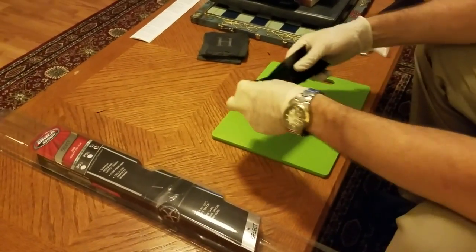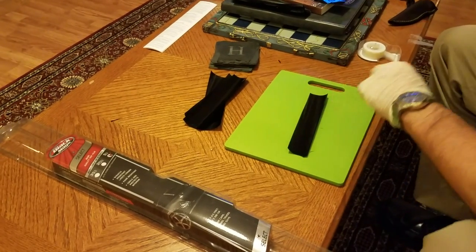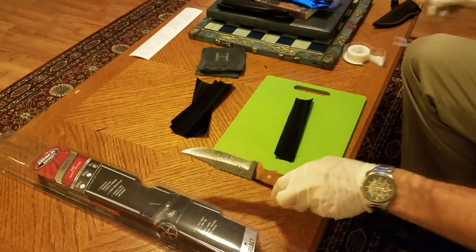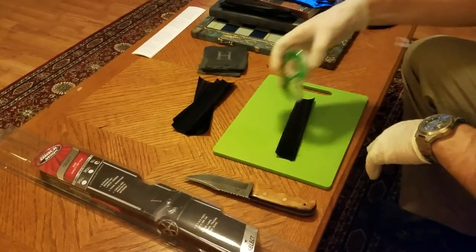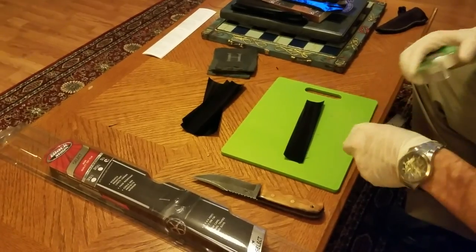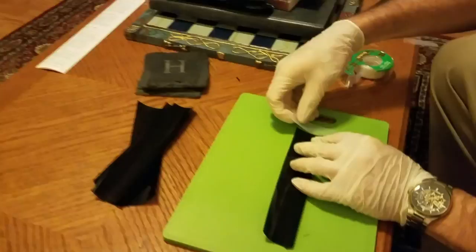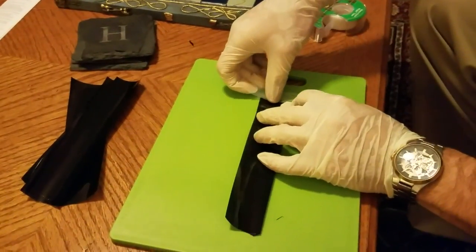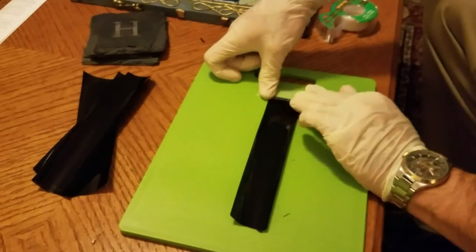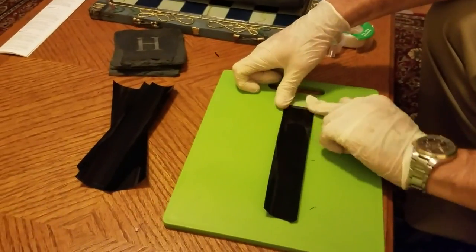The first thing you want to do is take the first set. Get yourself a cutting board. You're going to need something to cut with — I chose my knife — and some scotch tape. Tape down the first layer on the very ends. Try not to take up too much because you want to have enough to look through and make it a visor.